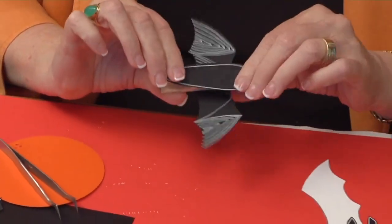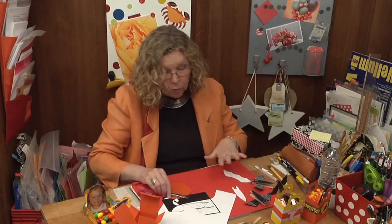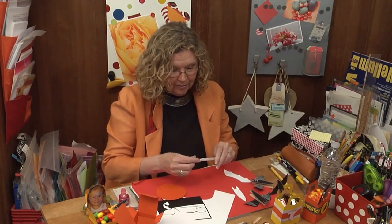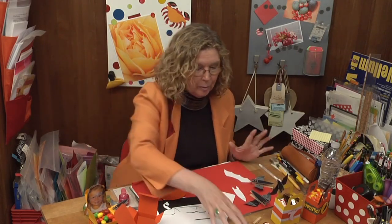I mean, it is just the simplest and most fun thing. And once you get started with it, your kids will like helping you and making them too. And you'll just kind of be going batty. I know that's pun intended.